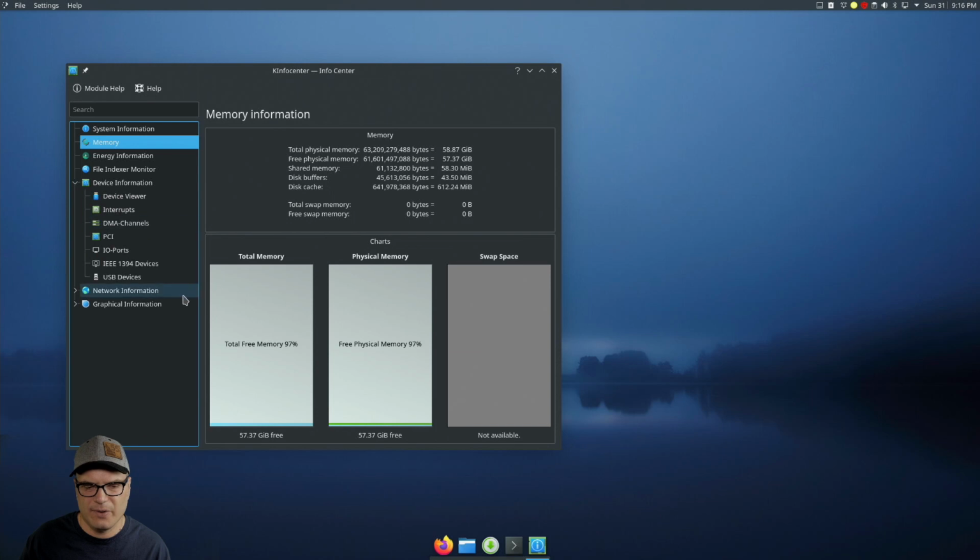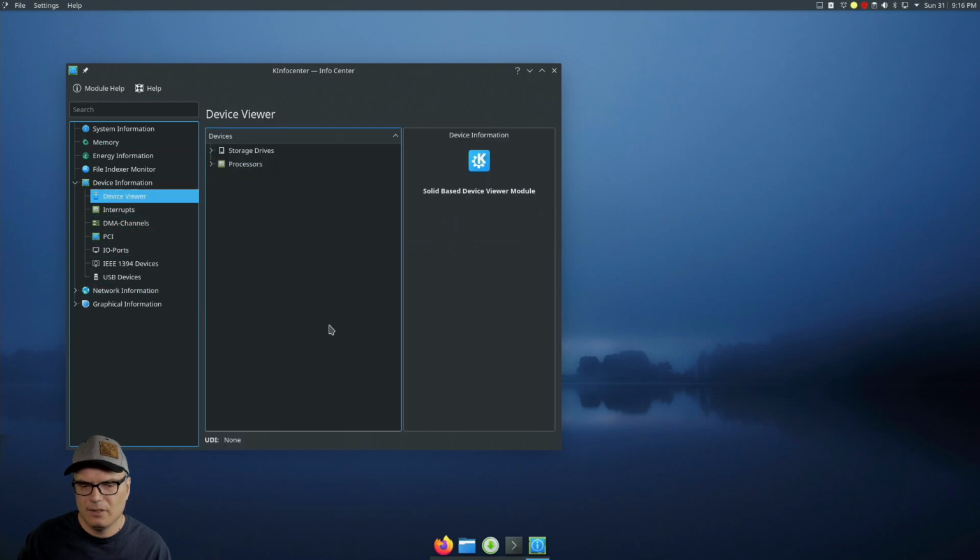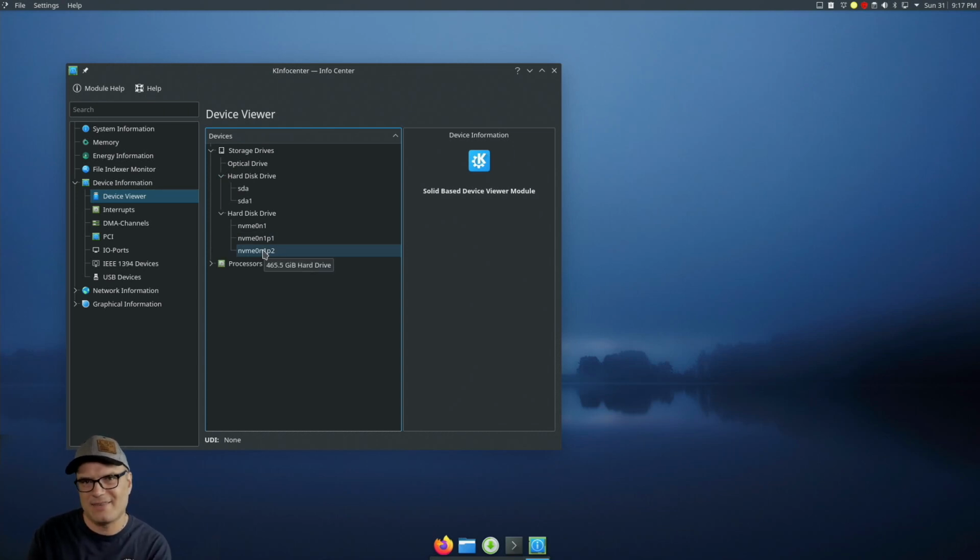And coming into our devices, we can look at our storage, and we see the NVMe drive that I'm using, that PCIe NVMe card with the NVMe in there, and that's what I installed Linux on. And then this hard drive is just a SATA drive that I have in one of the SATA bays in the tower. So I was using the native controller in the device.